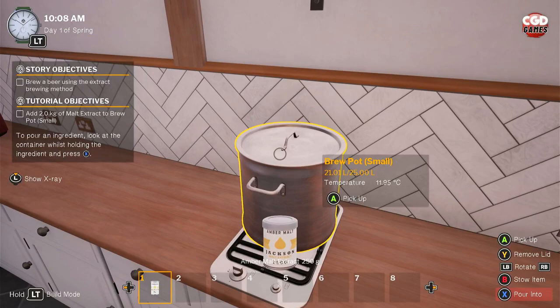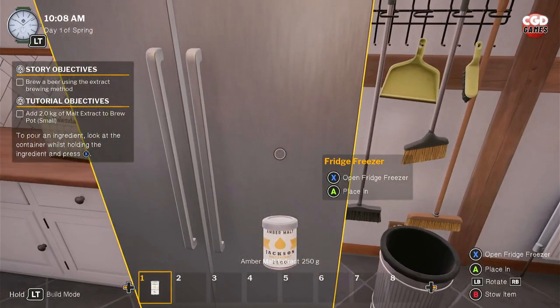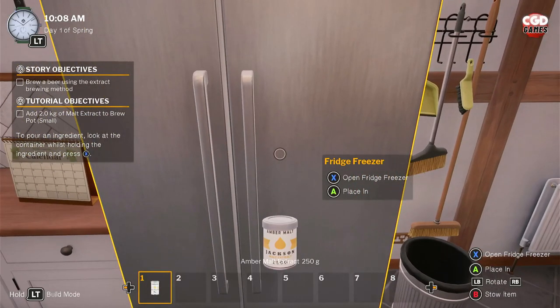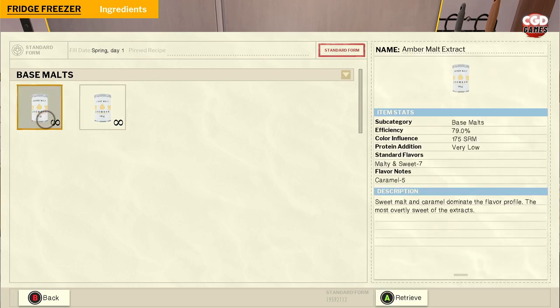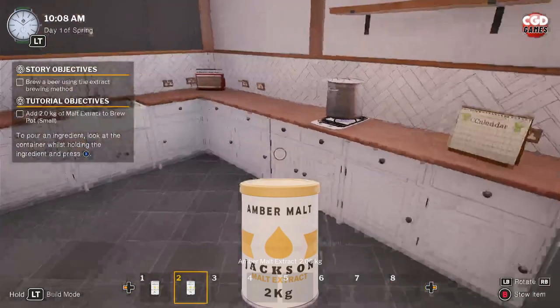We need 2 kilos. I've only got... So we're going to need some more of that. We're going to need another 7 tins of it, aren't we? Oh, no. Oh, you're joking me. Right, I'm going to take 2 kilos of it.